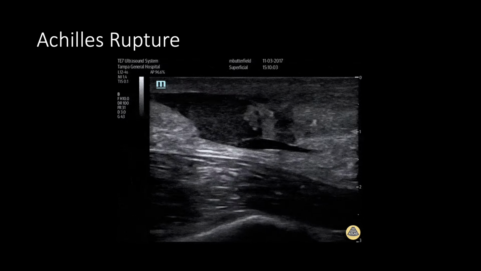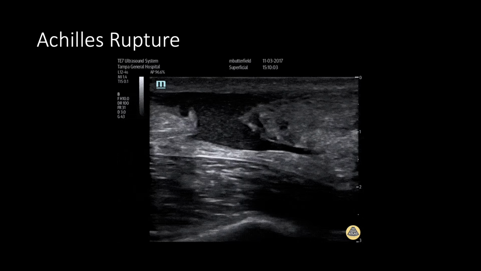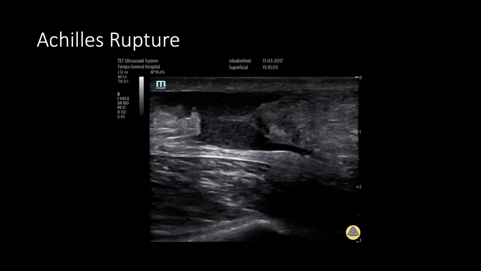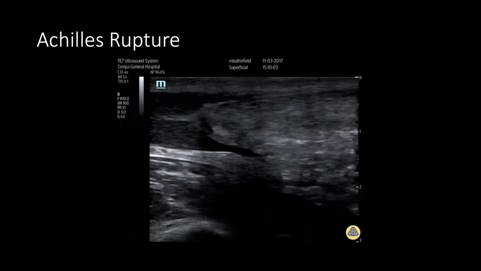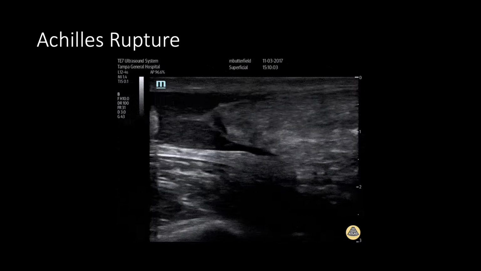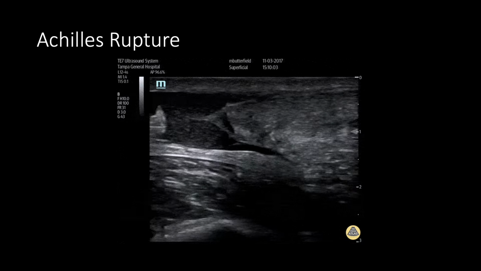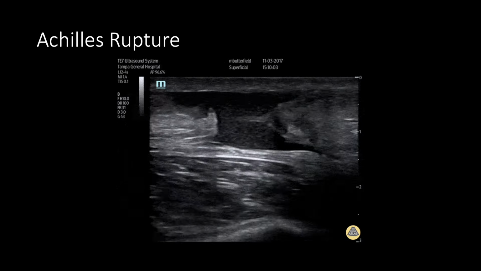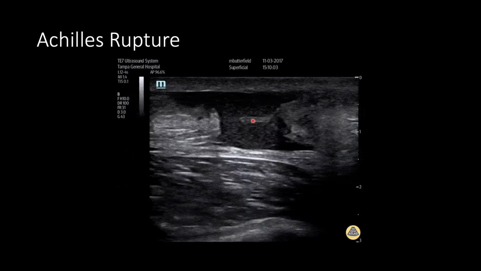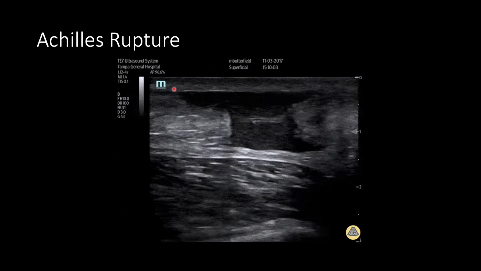Now, a rare clinical entity, but one that is important to be able to pick up on, is if the Achilles tendon ruptures. Classically we think of this in traumatic injuries, although there are some people who have made associations with Achilles rupture and fluoroquinolone antibiotic use. What you'll see if there's an Achilles rupture is, of course, loss of the normal function of the Achilles tendon and a weakness of the ankle on your foot exam. But then you can also see a disruption of the tendon, and here we also have a developing hematoma in the area where this tendon is disrupted. So this is a good example of an Achilles rupture.